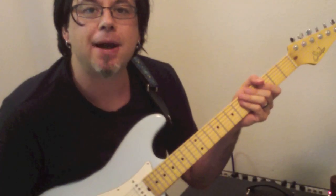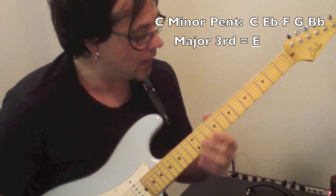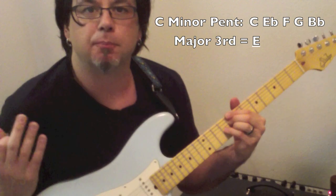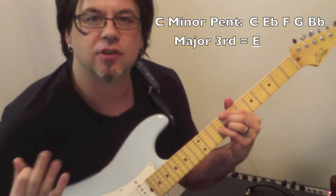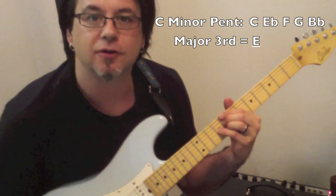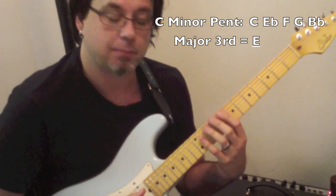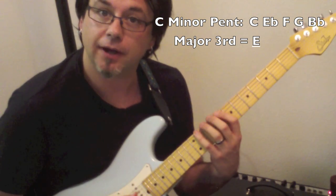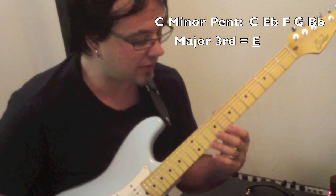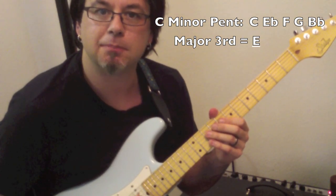Let's talk about adding a major third to the minor pentatonic scale in the key of C. Particularly if you're thinking about playing over a C7, either a blues or a static vamp, or just somewhere where a C7 chord shows up, you want to address the third of the chord, which in this case is E. In our scale, C minor pentatonic, we have E flat, okay? And that causes a nice bit of tension against the chord, but sometimes to get away from that traditional blues sound, it's nice to resolve up to the major third.